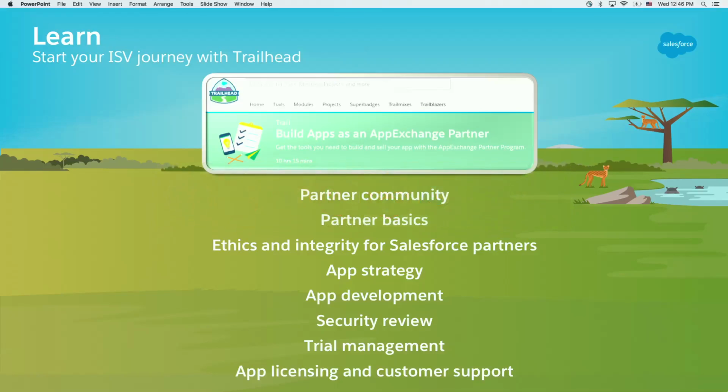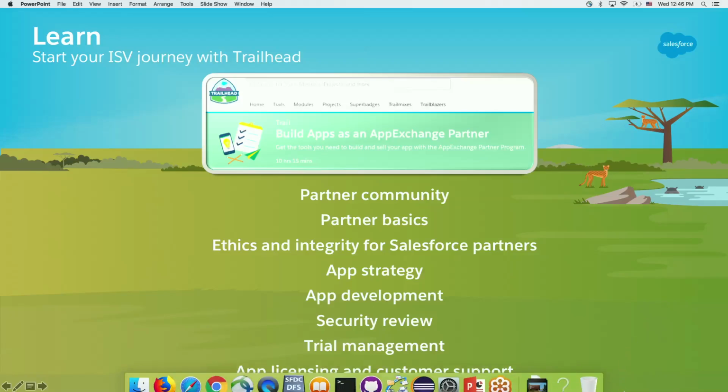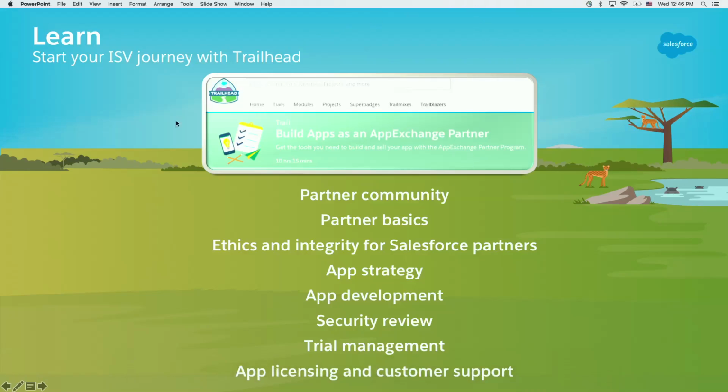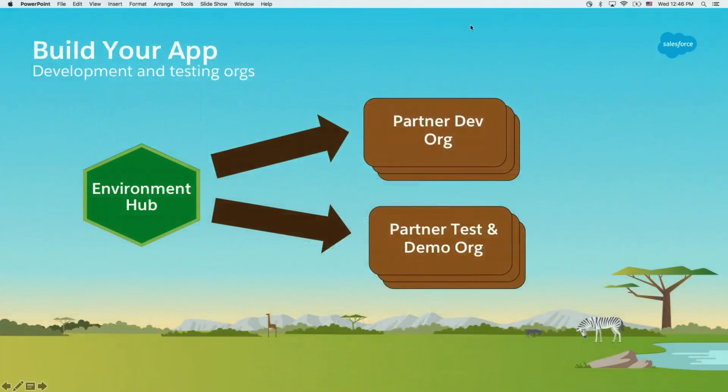Go to PowerPoint. So what Maggie's going to show you as they're getting ready is the partner community. A lot of you are already in the partner community, so you know what it is. But there's a lot of rich information in there about how to build your application, and how to interact with people on the ISV team, my counterparts and me, when you're getting ready to build an app.